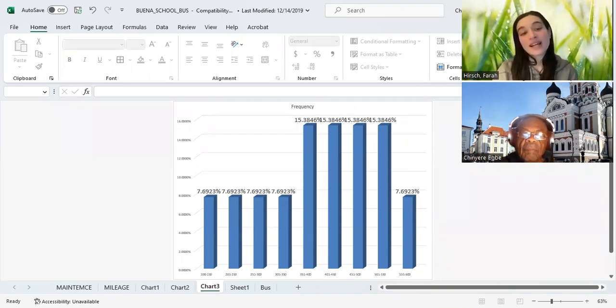But then for the next one, sort the data by fuel type and calculate the cost of maintenance and the average mileage. I'm not even sure how to sort it so that it doesn't disrupt all the data, because you can sort one cell, but then it rearranges it and it's not where it's supposed to be.